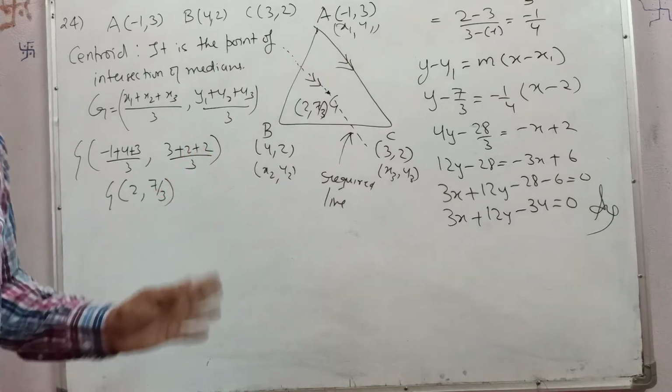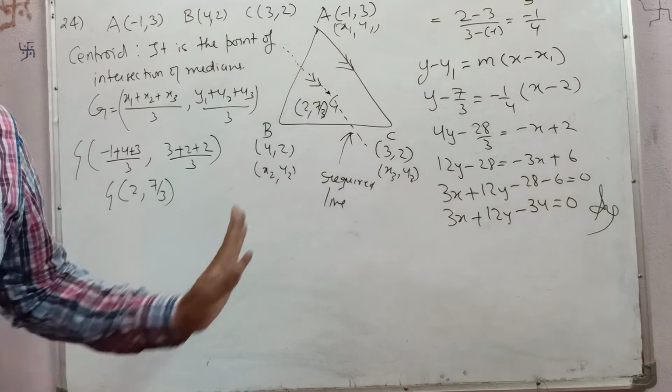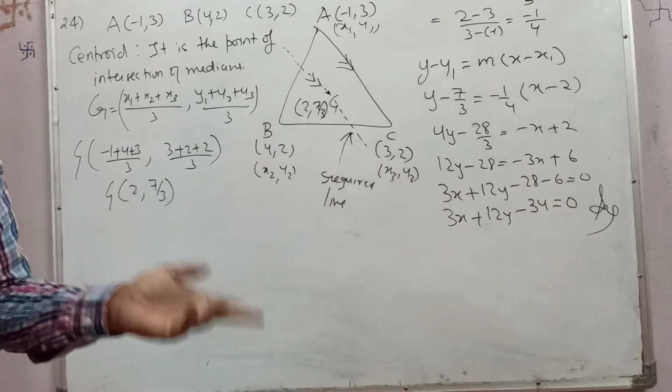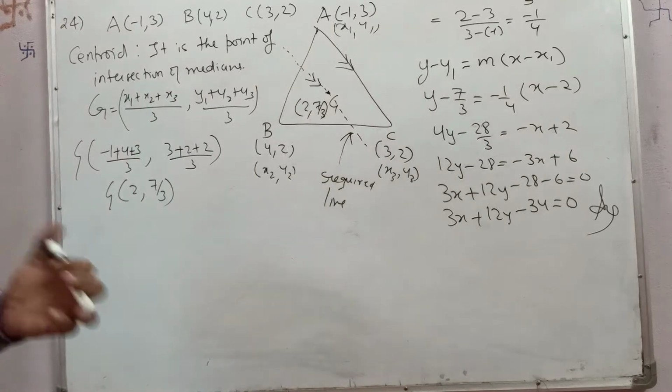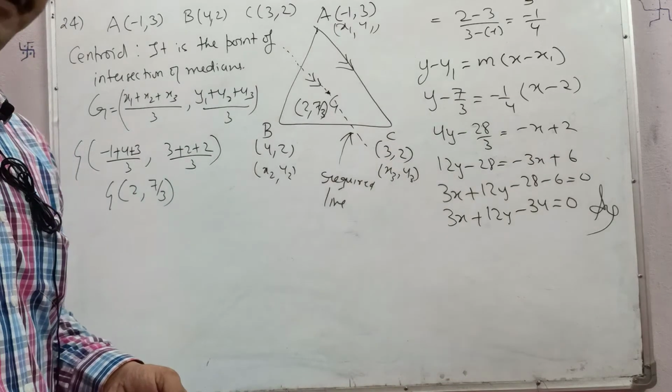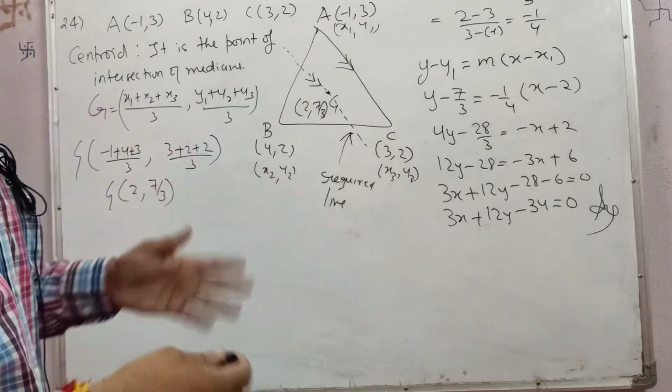Whenever I need to find the equation of a line, I see that one of the points is given. Now what else do we require? We require the slope. Slope is mandatory. To find the equation of a line, the slope is mandatory, and then either a point or the y-intercept is provided. You can easily find the equation of the line.